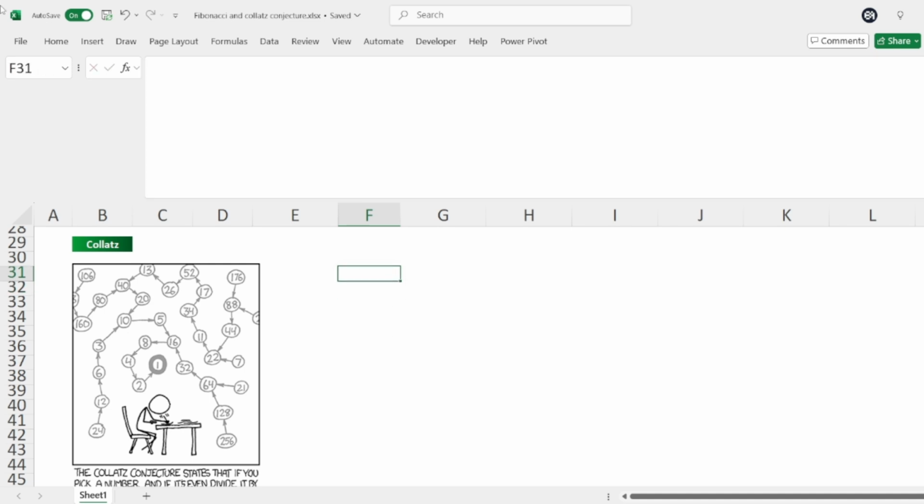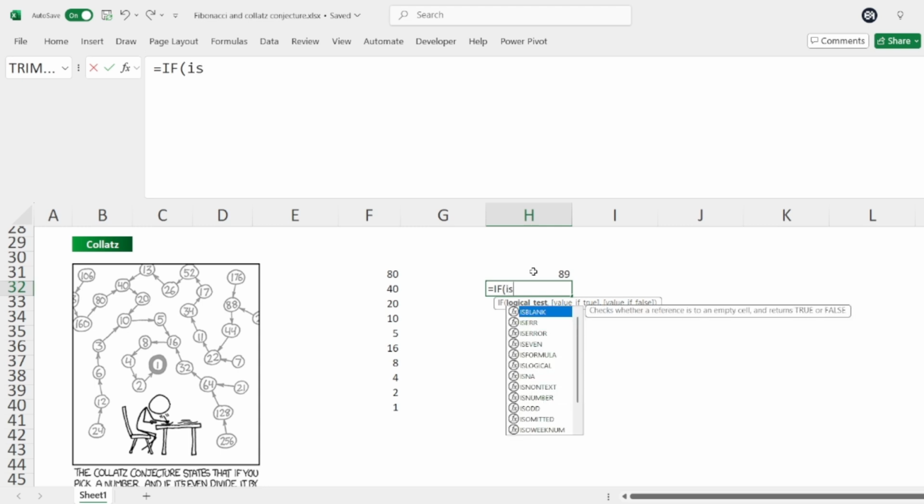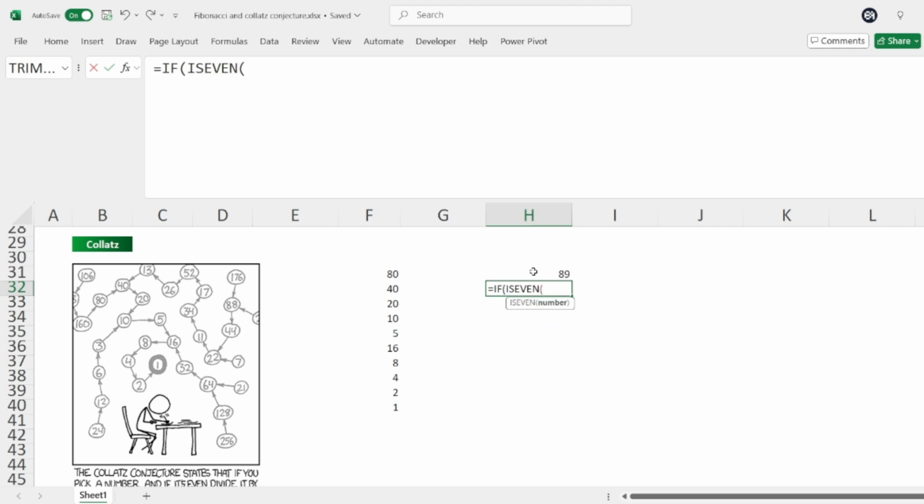Okay, so if I say Collatz of 80, this is the idea. Now if I go for, let's say, 89, I say if it is even, then divide this by 2, else 3 times this plus 1.